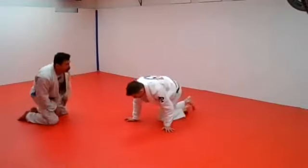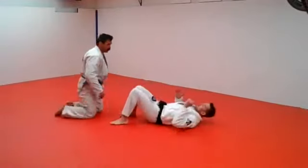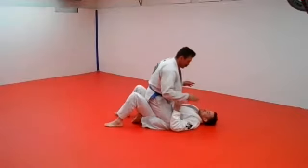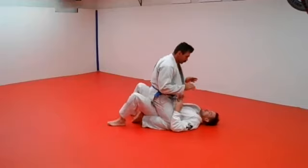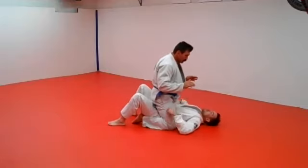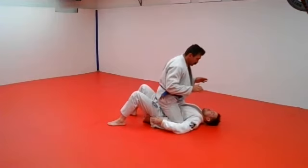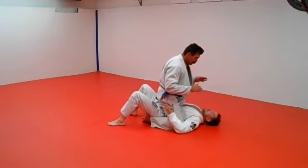Try it on me. Sure. We'll do it on an angle. So hop into the mount. Perfect. Stay exactly where you are. If I move my hips, he moves. Okay? So I want you to come up a little bit higher. I want you to gently pinch your knees and bring your feet in. Good. Lift your butt up a little bit.